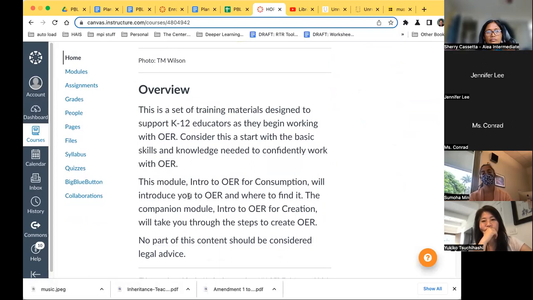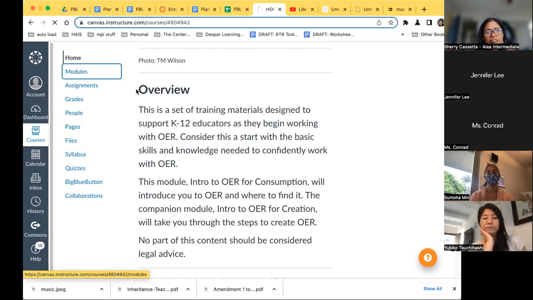In one sentence, the purpose of this module is to both introduce you to what OER is, and most importantly, help you figure out the ways by which you can identify, locate, and understand the kinds of open education resources that exist already. So if you're looking for a really cool resource to help your students understand the history of the Americas, or you're looking for something that will help you with writing for a grade 2, these are the places where, if you take this module, it'll help you understand how to do that.